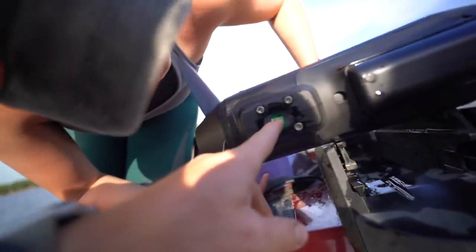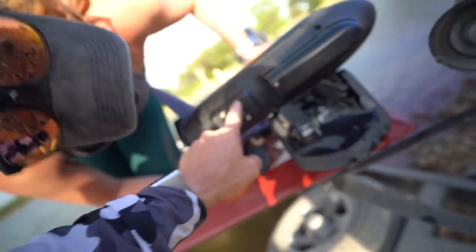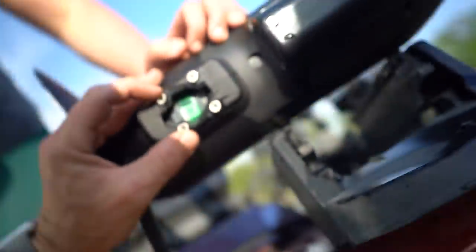We might have just found out why it's acting up. It was saying disconnected because this thing clearly is no longer there. We broke something new on the boat. That's interesting. No wonder. It was the last hour and a half of fishing, all our graphs were going weird, saying sonar disconnected.